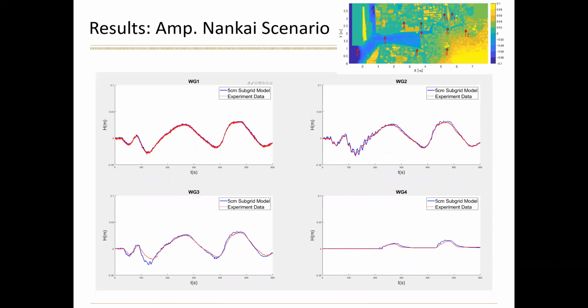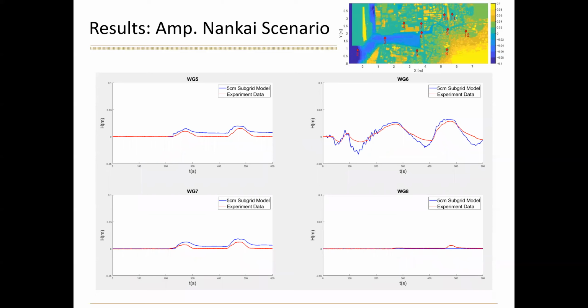The other results I'm showing here are for the amplified Nankai scenario cases. The model does fairly better for this case, as it captures the two main waves of inundation arriving on land. The issue, however, might be the draining process after both waves arrive on land. The result indicates that in the model, the water does not recede as quickly as expected, perhaps something to do with the bottom friction.